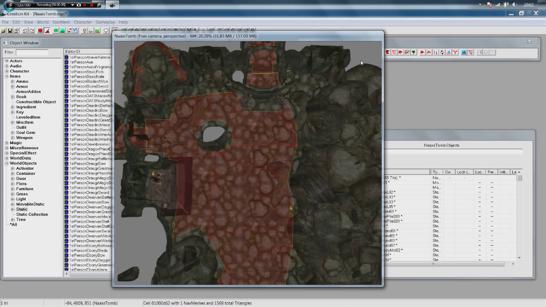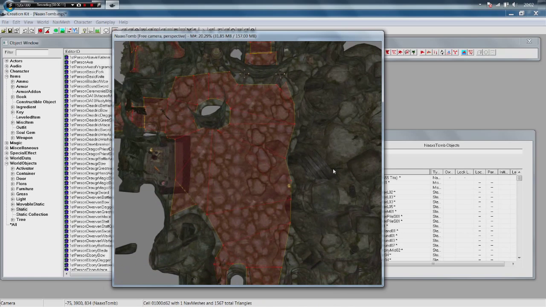The size of the triangles doesn't particularly matter. You can have tiny triangles if you want, but generally speaking, try not to have loads and loads of little ones. You're better having these big, equilateral, fairly huge triangles. It makes the whole process a lot smoother and easier to manage in the future. Just go ahead and move that out of the way there.